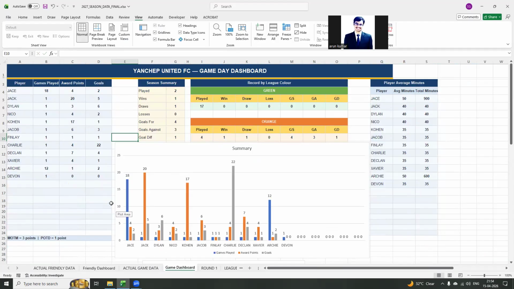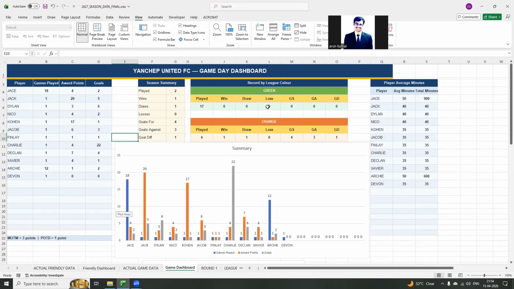Now this is our actual data. This dashboard is the actual game dashboard built from the actual game data that we created earlier. This table also gets generated automatically, where we have the player names, games played, awards points table, and the goals. This one is our season summary.